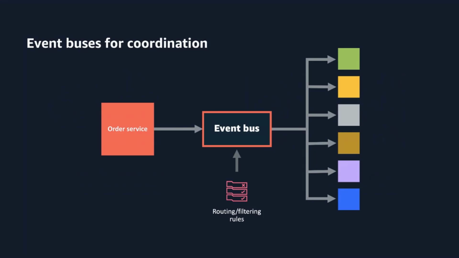So now our architecture looks like this. The order service sends events to the bus, which is configured with rules that determine which downstream systems get the event. Some targets only care about certain events, and others want all of them. Either way, the router now takes on that complexity of ensuring these events get propagated appropriately to each downstream service.